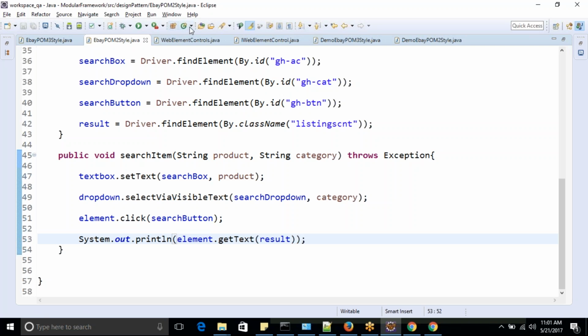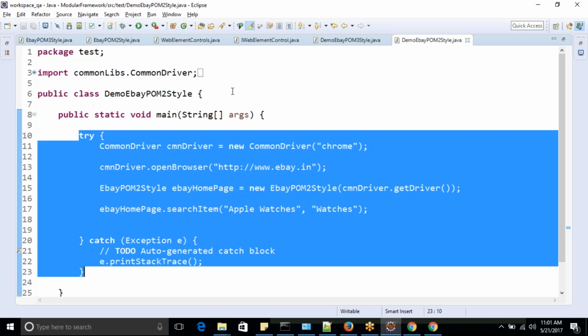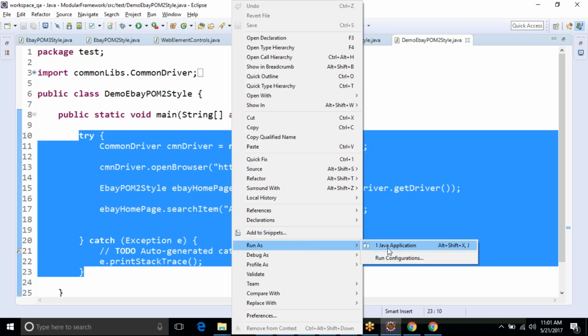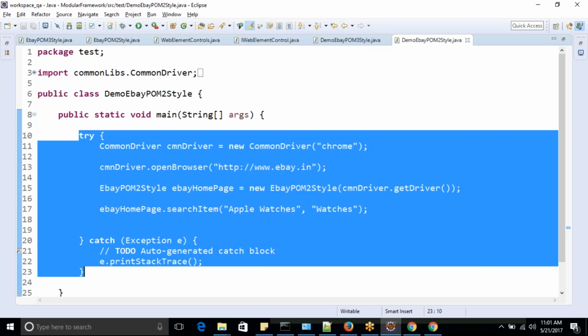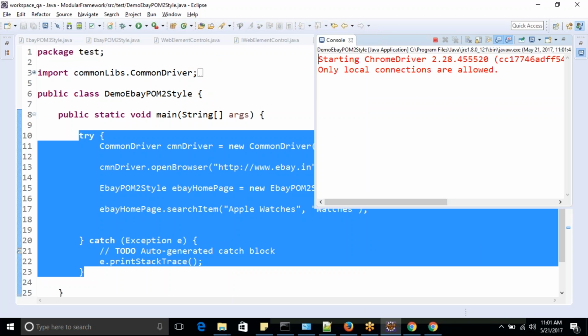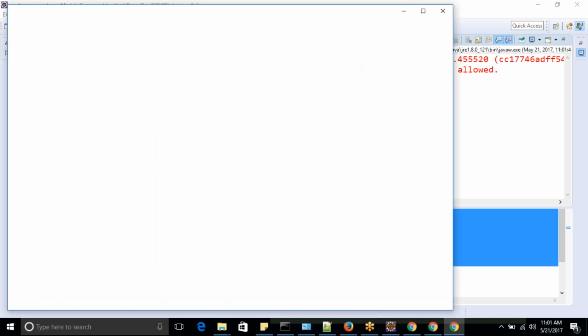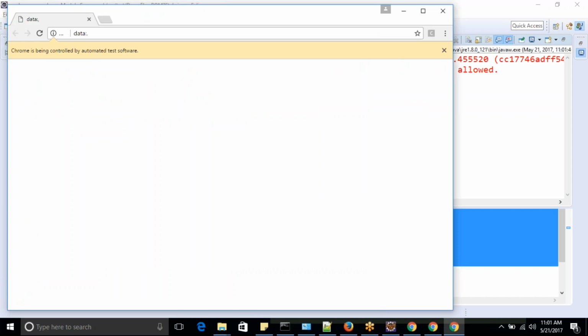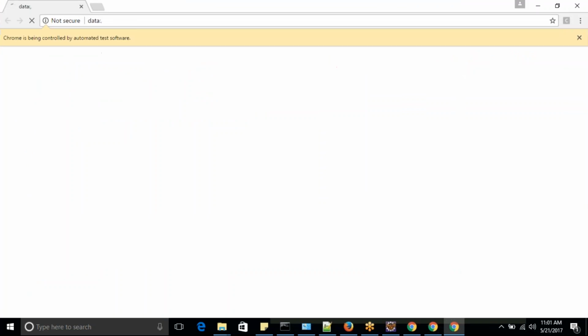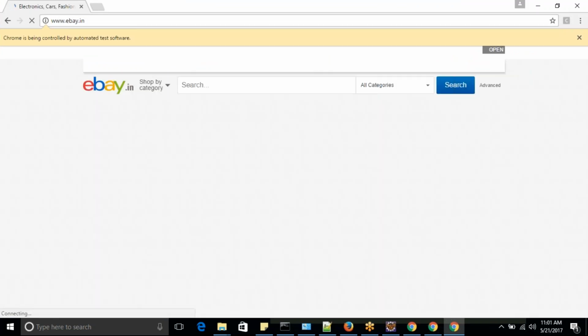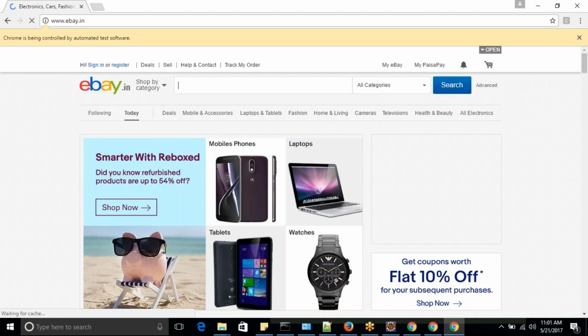Okay, so I'll execute this POM 2 style. Right click, run as Java application. So let's see how it works.